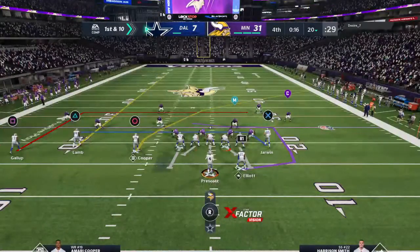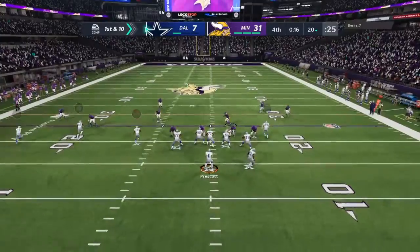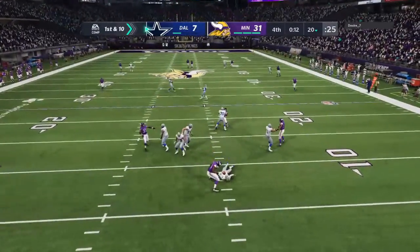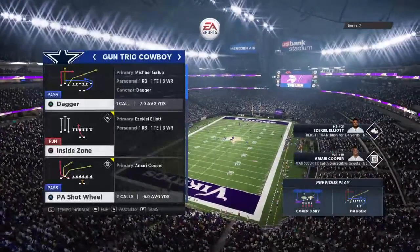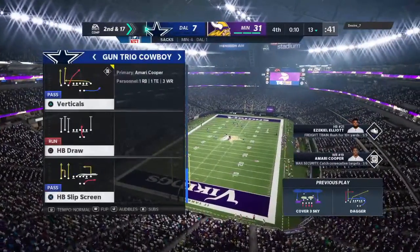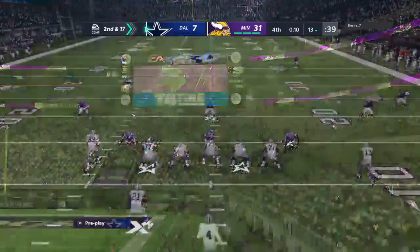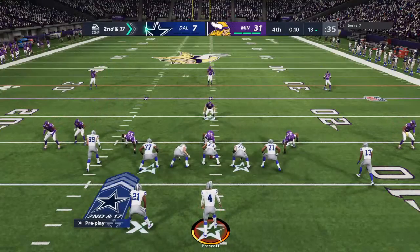About set for this next drive by the Cowboys offense. They're down big here late. I don't know. You just want one last drive here for pride. The Vikings after it, and they get there for the sack. And a timeout coming in. This will be their final one with 10 seconds remaining. It's 2nd down. Now following the sack, they'll look to make amends on a 2nd down and 17.